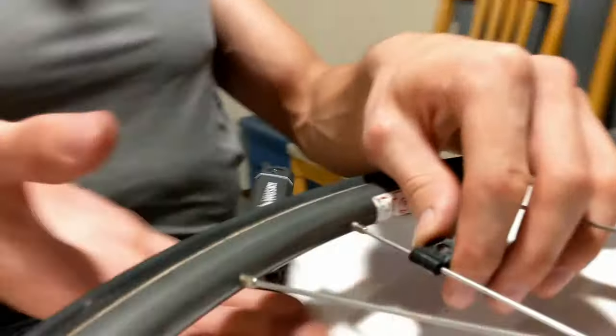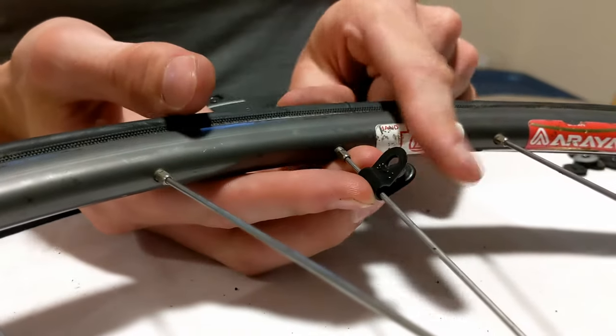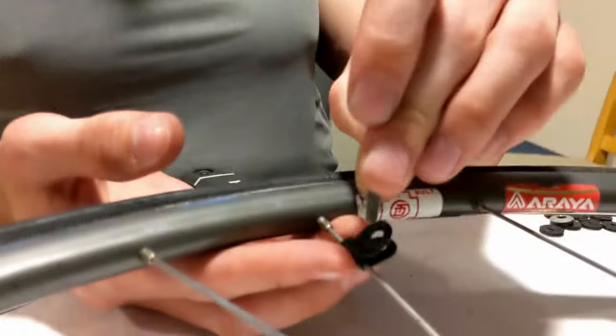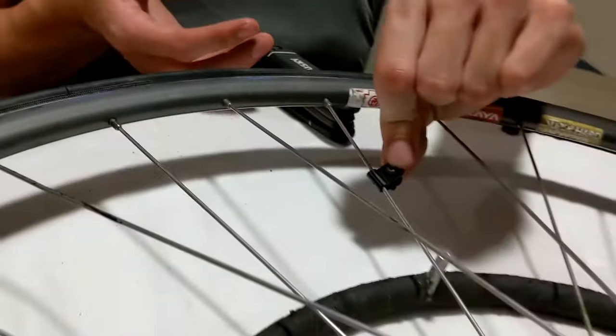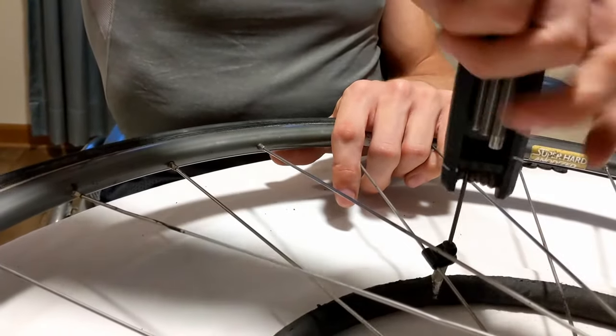So an alternate to using the traditional rubber-backed washers is actually just to use this little clip here. This is just a plastic clip that will slide onto the spoke here. So I just slid it on, it slides off, and then your bolt is going to go through there, and then that bolt will get screwed into the post. So there it's going in.